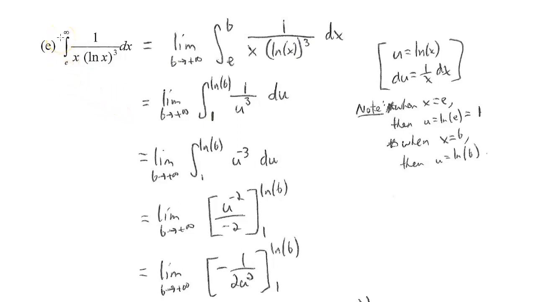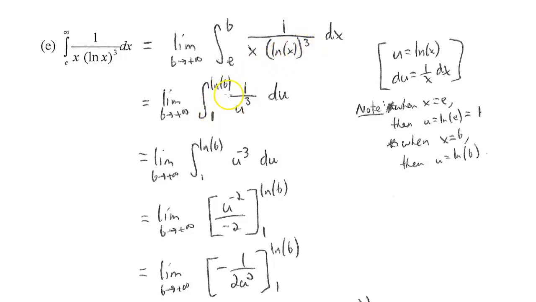Integrate from e to infinity, 1 over x times natural log of x quantity cubed. So how can we do this? Well, again, instead of integrating from e to infinity, we integrate from e to b and let b approach infinity. Then we're going to have to do a u substitution. This is not obvious how to do necessarily, but if we let u be natural log of x, the du is the 1 over x dx. So we can write this 1 over x dx as the du. And what we're left with down here is u cubed, right? That u is ln of x.